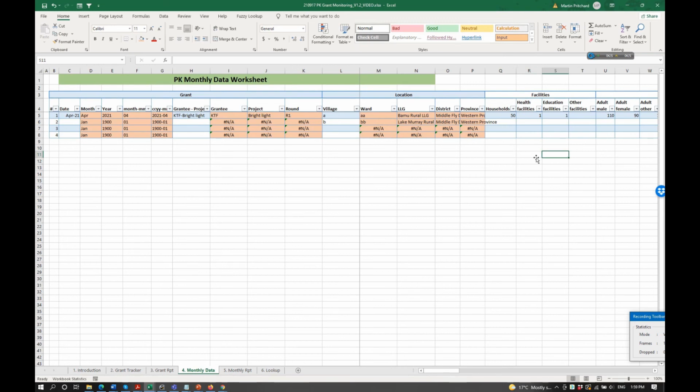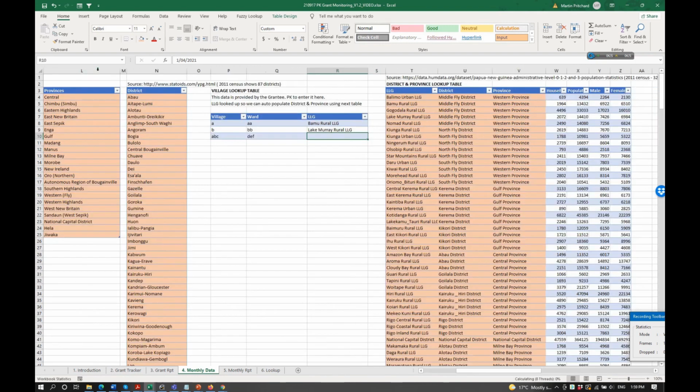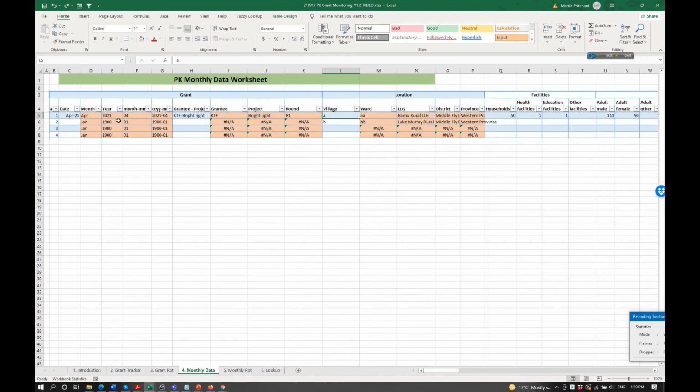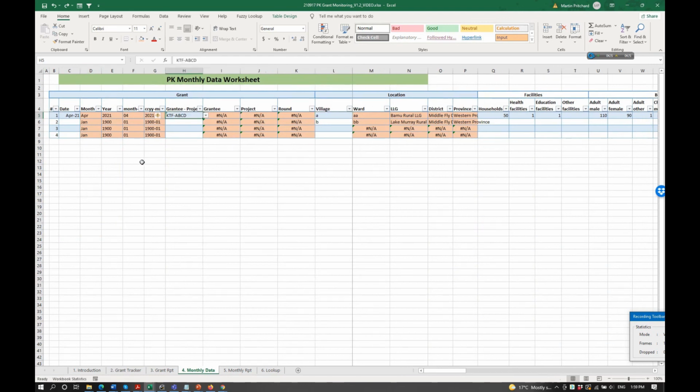So the PK monthly data worksheet, as per the instructions, we're entering a new row into this table every time a grantee sends in one of its reports. However, I'm just going to do a bit of undoing to go back and hide those extra columns.